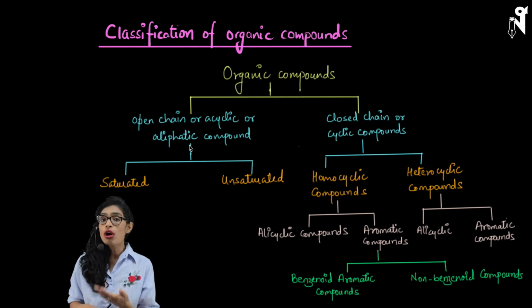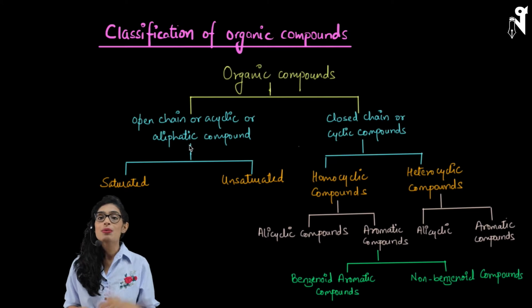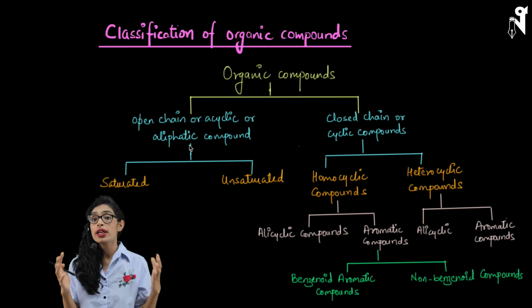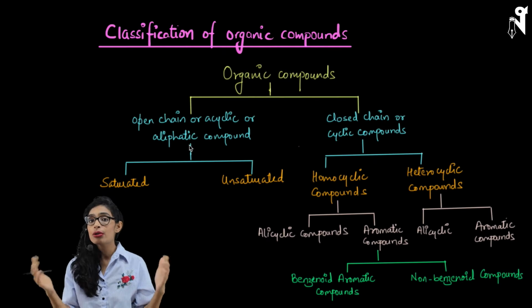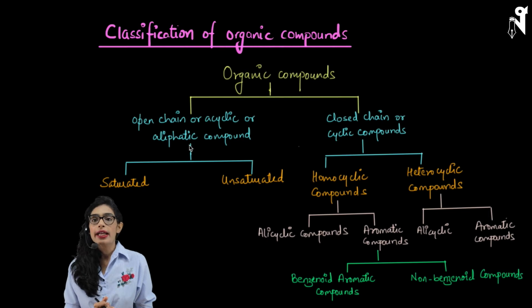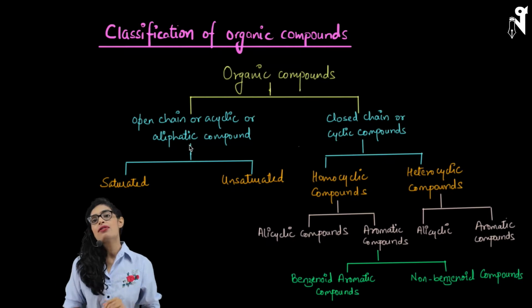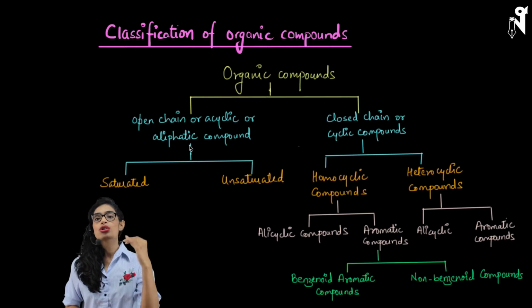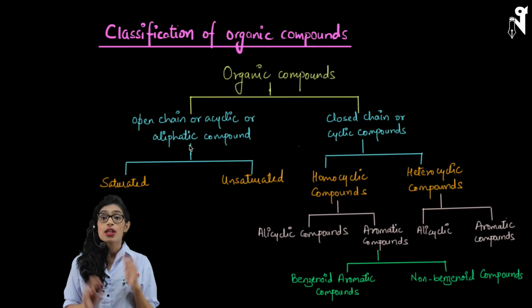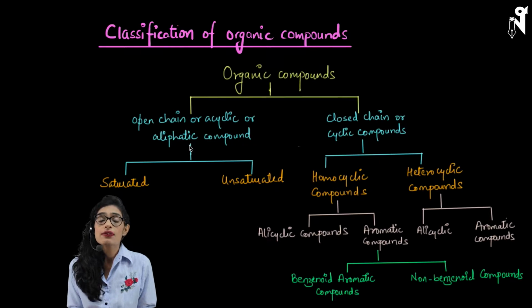We can also call our organic compounds as hydrocarbons, but hydrocarbons is a little simple version in which you have the chains made up of only carbon and hydrogen. Whereas when we talk about organic compounds, they consist of the compounds made up of carbon, hydrogen, and may have some other elements also like oxygen, chlorine, bromine, iodine in lesser proportion. Today, we will understand how to classify organic compounds and why it is important.